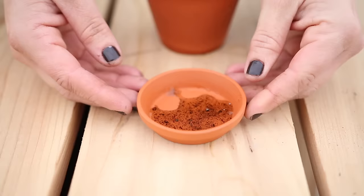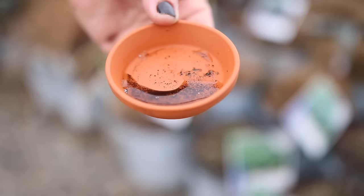Step number five is to water. You want to water until just a little bit is coming out the bottom of the pot, but you don't want any excess to collect in the saucer — so if you have any extra, pour it out. The rule of thumb is to allow the soil to dry between waterings, and depending on your climate and time of year, this can be once a week to every few weeks.